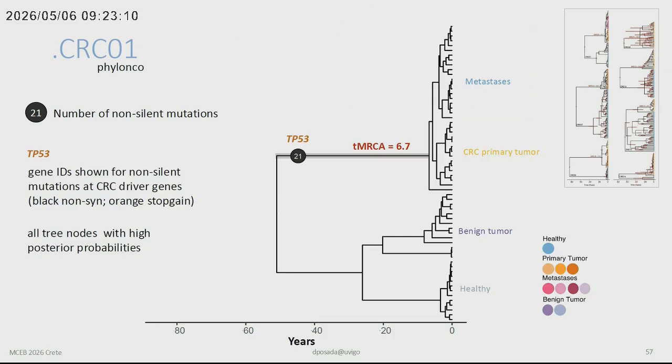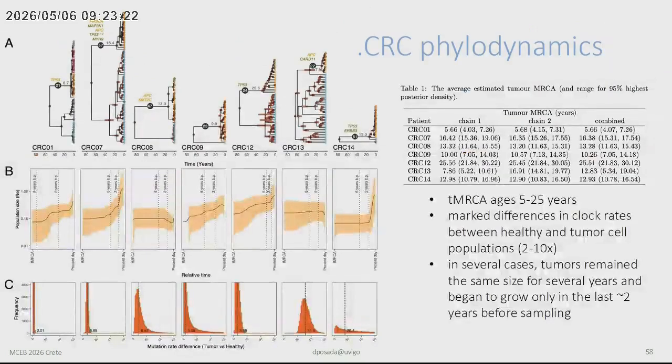This is a different data set, and our time estimate is very similar to the one I showed you before that we did with whole exome clones, and this is whole genome cells. Okay? We get the same estimate. We're very happy about this for the same patient. And we applied this to a bunch of patients, and we got some time estimates with the credible intervals around, depending, dozens of years, 5, even 25, for the origin of the ancestor of the sample.